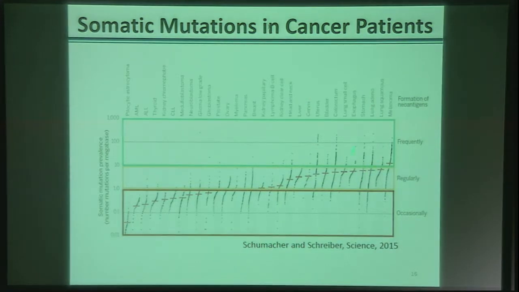So I just mentioned that the neoantigen repertoire depends on the burden of somatic mutations. And as you can see from this plot, on average there are roughly 10 mutations per million base pairs for melanoma, and roughly about the same for lung cancer and colorectal cancer. So you can imagine that these people probably have thousands of somatic mutations in their bodies. And how do we know which of those somatic mutations can be considered as neoantigens?